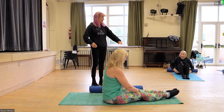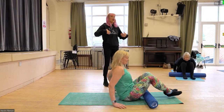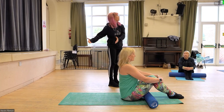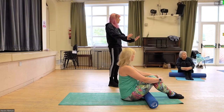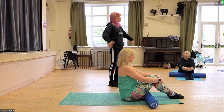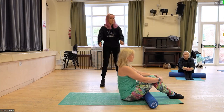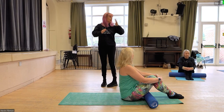We're placing the roller between our feet and our body, sitting a little bit to the front of the mat. I just want to remind you a couple of times we're going to work on our core, okay? So we can go all the way down to the floor, roll back all the way down, vertebrae by vertebrae. If you feel that's too much, especially when you need to roll up after rolling down, then you can place the roller slightly behind and go to the level you can do. You know what I mean? Right, so all the way to the floor, roll down and roll up, or go a little bit behind and do your level.